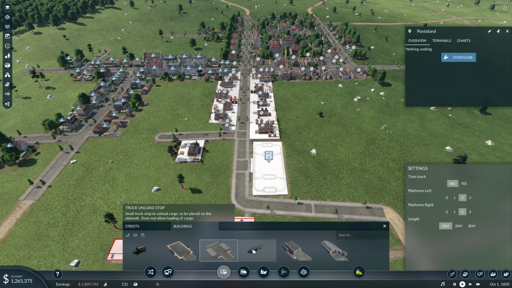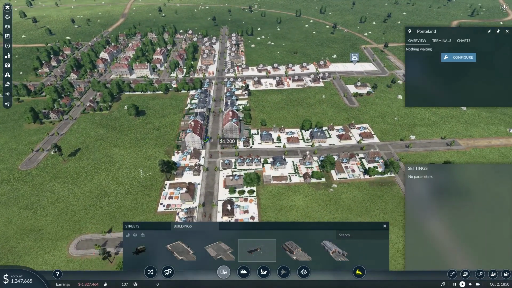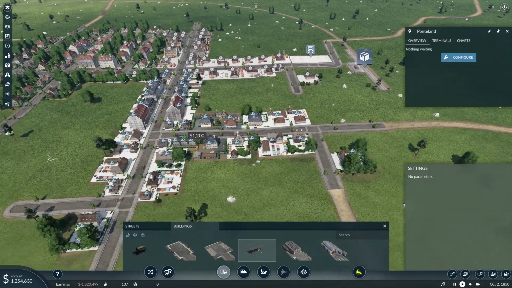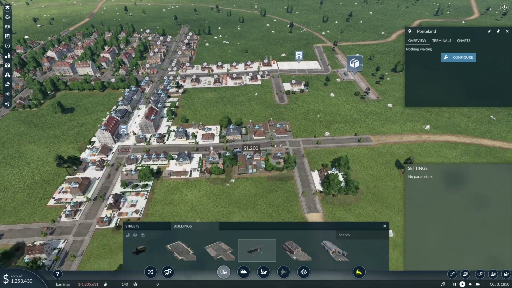And the only other thing we need to do is drop them off, which we're going to do with a truck unload stop. I'm going to throw this just right over here. It's really a huge catchment area. I really like it, actually. It's a lot of space included. So we're going to just drop everything off right here.